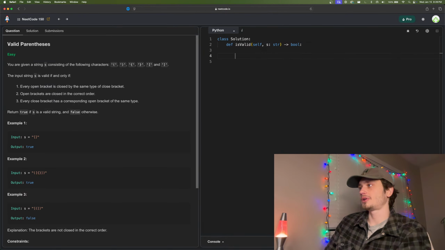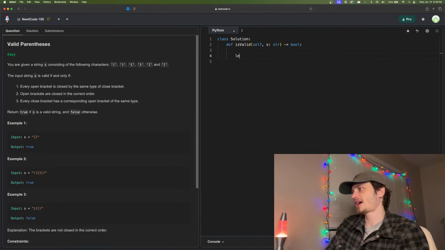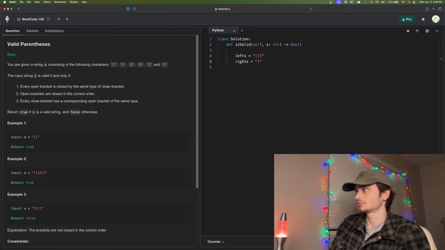Okay, so for this one, from what I remember, we have a lefts variable, which is going to equal a string to account for all of the left side values. Then we're also going to have a rights, which is equal to a string of the right side values.